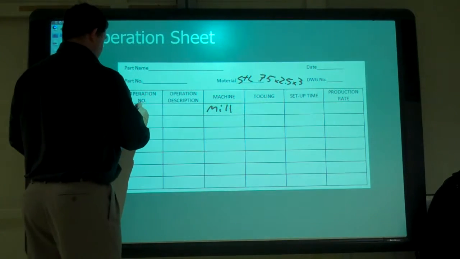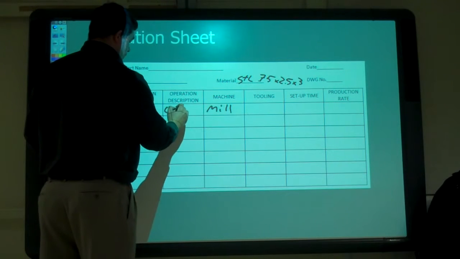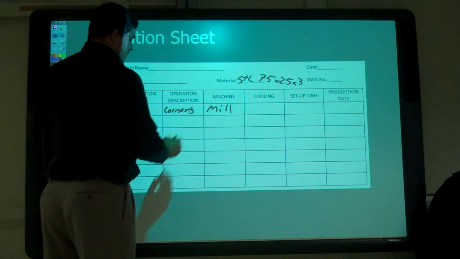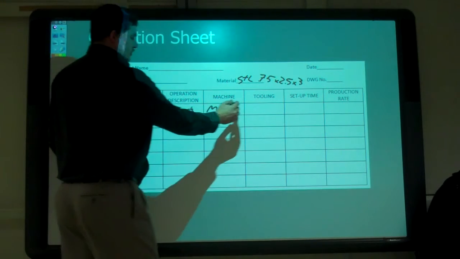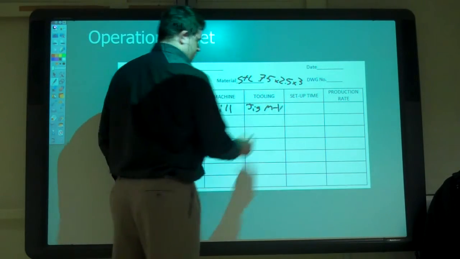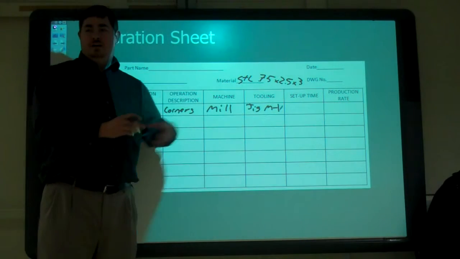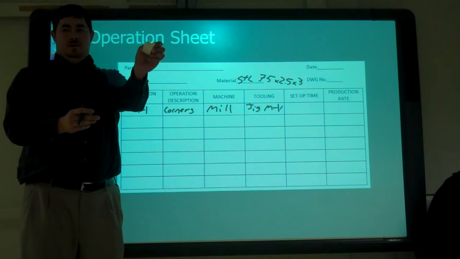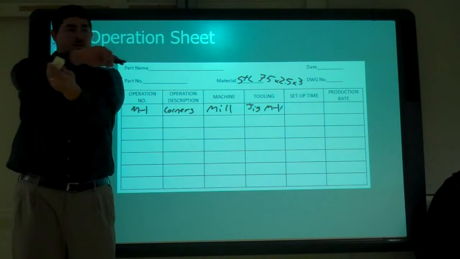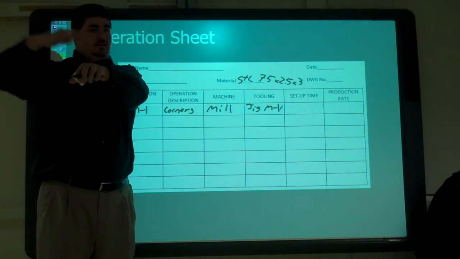So operation number M1. Corners and tooling. Whatever. And maybe this is a 2-part jig. One to hold it this way, one to flip it over and hold it the other way. So you can cut position 1 to cut one side, flip it over to the other position, cut the second side.